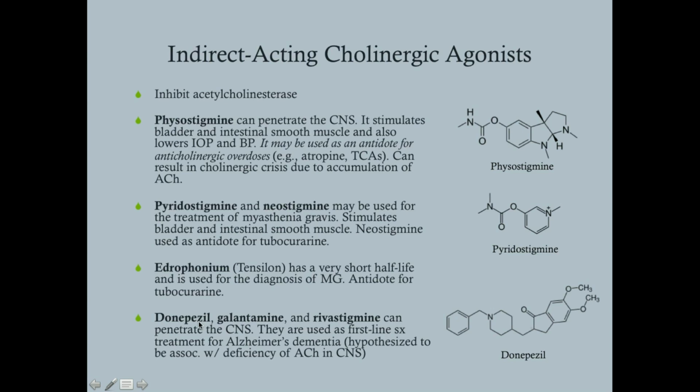And then there's another subclass, though they're really very similar, of these medications that you will see used clinically. So I would remember these if you're taking Step 2 and Step 3 in particular. You're probably not going to see physostigmine or pyridostigmine on Step 2 or 3, but you will see donepezil, galantamine, and rivastigmine. These are very, very commonly used. And as you can see, donepezil can penetrate the CNS, as can galantamine and rivastigmine, and that's a good thing because our application of these drugs is for Alzheimer's dementia.